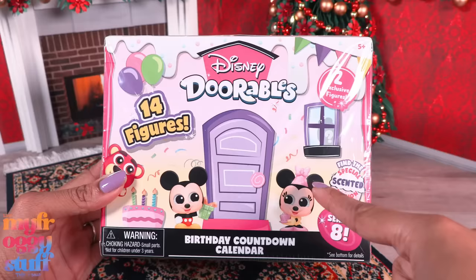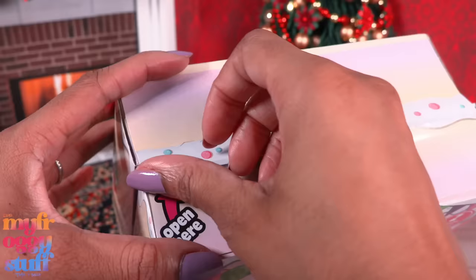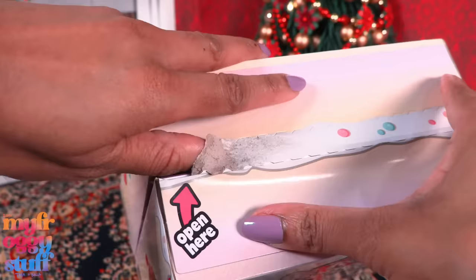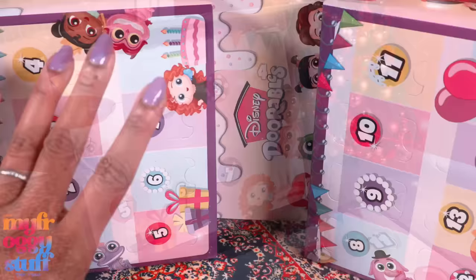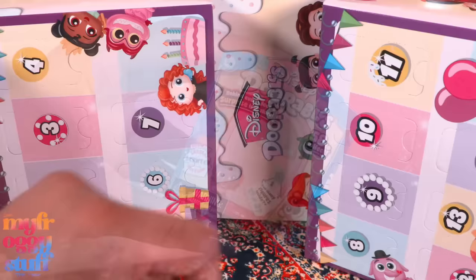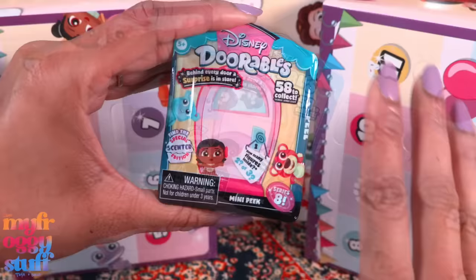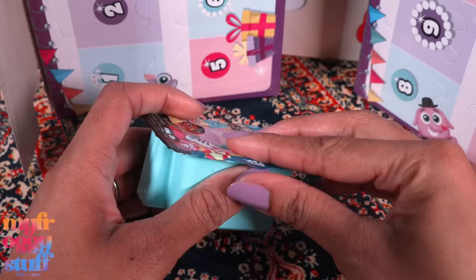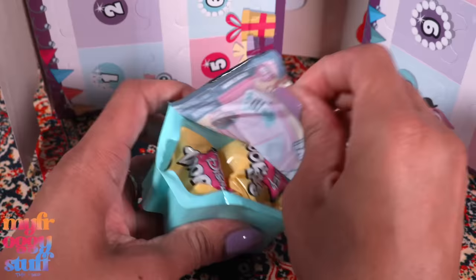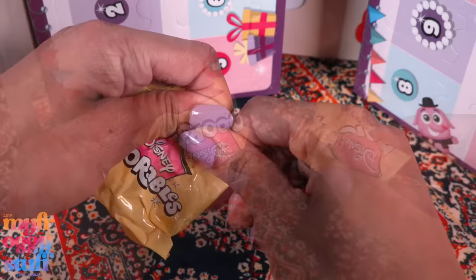What else do we have? How about Disney Doorables? This is the Birthday Countdown Calendar for Series 8. It's pretty much an advent calendar — with 14 figures and two exclusive figures. I paid $21.99 on Amazon. That's $1.57 per figure. At Target, I got a mini pack Series 8 for $4.59 with two to three figures — that's $1.53 per figure if you're lucky and get three, or $2.29 if you only get two. So how much am I paying today? We got two, so these are about $2 and some change each.